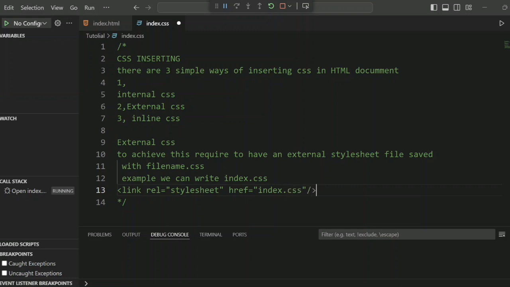Then after you can close our tags. This is a block of a link that can help you to link your external CSS with index.html or HTML document. Let's take an example of this.